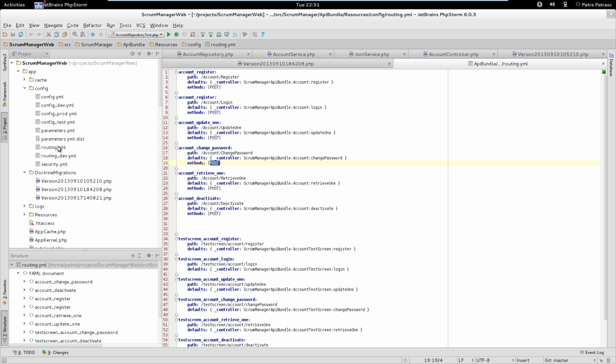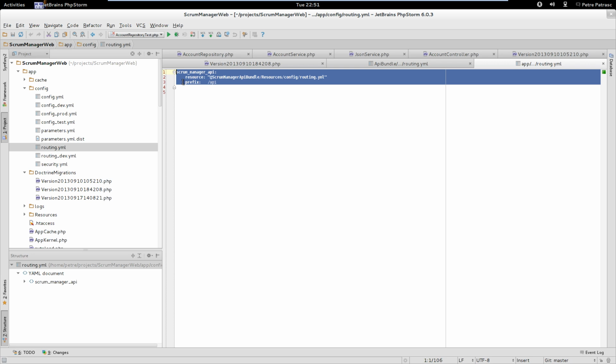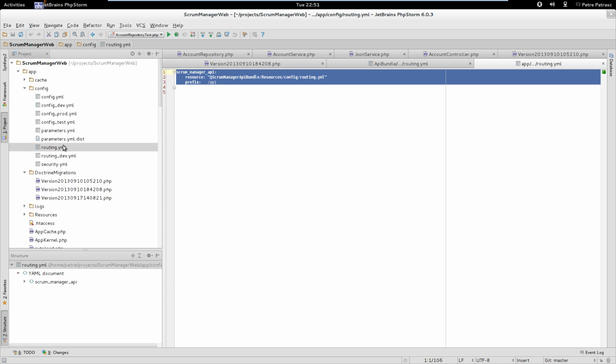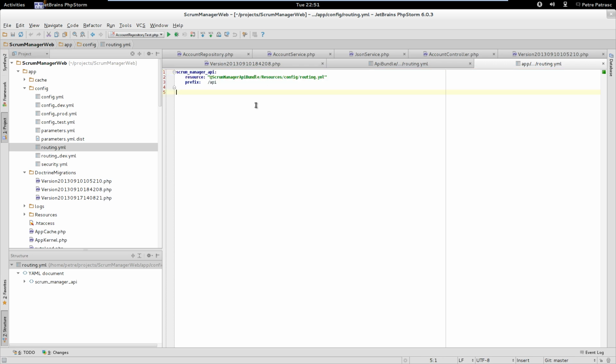For instance, when I'm actually loading the routing information from the bundle in the routing.yml in app, I just specify a prefix, and all of the routes within that actually have a prefix. And think how useful this is if you're designing an administration interface or an administration bundle that can be used with any system. That's it for the presentation.